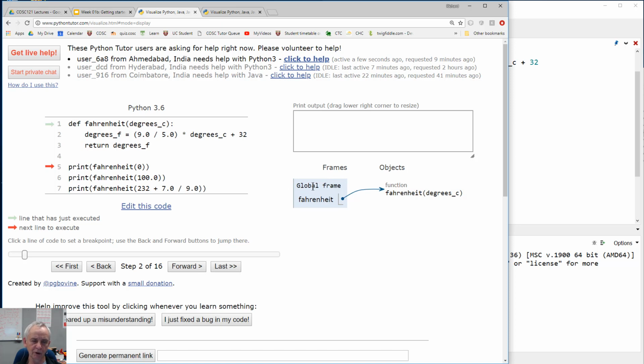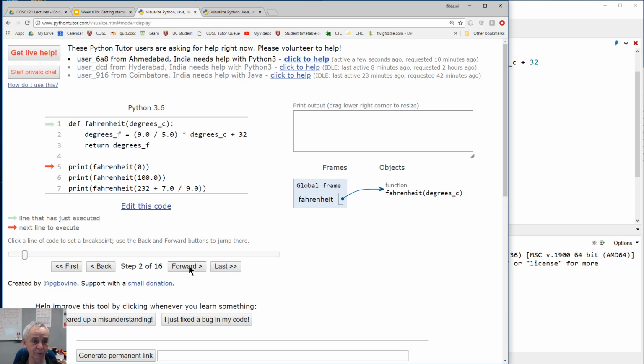Now this is kind of subtle. The word global at this stage is new to you, but this is just our dictionary, the program's dictionary, the outer dictionary maybe. It's called global frame here. We call it the global dictionary in our lecture notes. As a result of executing that first statement, we've got a new variable, which is a little bit of an odd thing. It's a variable called Fahrenheit. It refers to a function, so it's a function object. You can think of that as a sort of super assignment statement on steroids. It defines a new thing, an object which is actually a function, and it does it all in one click on that button. Blam, we now have that.